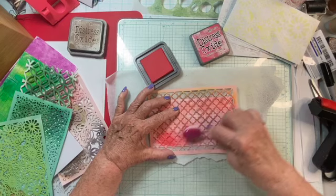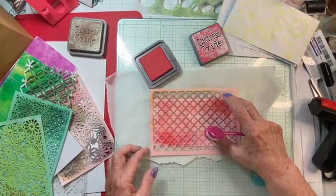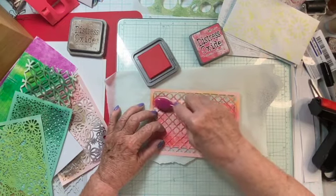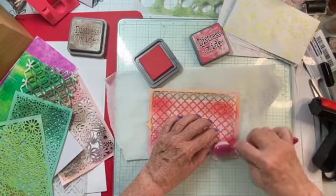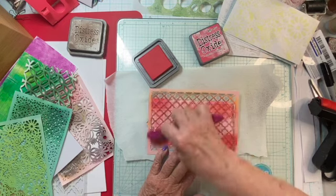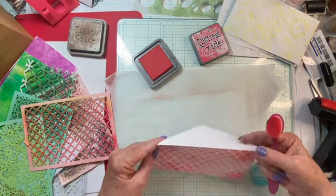Ooh, that was a big mistake. I might have to do the same over here. Make a little blunder because, as you see, I put a little bit too much on this side. And I think I will do the same over here and the same in this corner, to give it the same. There we go. So I've darkened each of the corners because I kind of made a little bit of a blunder. That's really pretty.